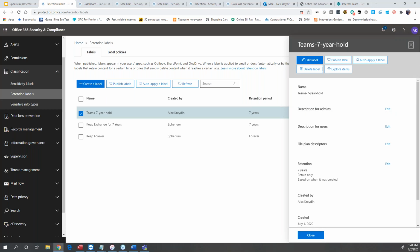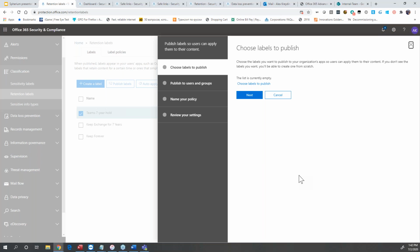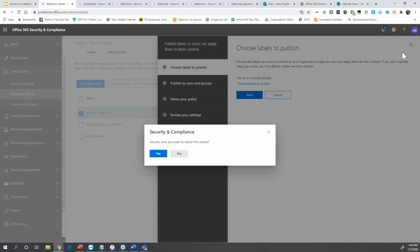Right, and I'm just asking a question: those labels can later be used by users in Exchange or in SharePoint, correct? Yes, Exchange and SharePoint, whatever you define the label setting to be, because once again they have the same location. What you need to do is create it using the same rules as we did with the policy, and you need to publish them. Publishing them will basically make them available on end user clients.